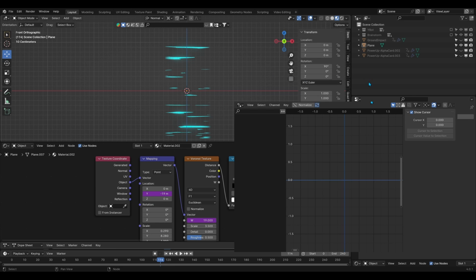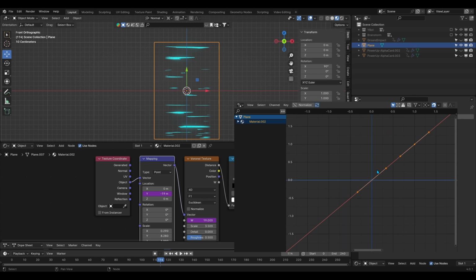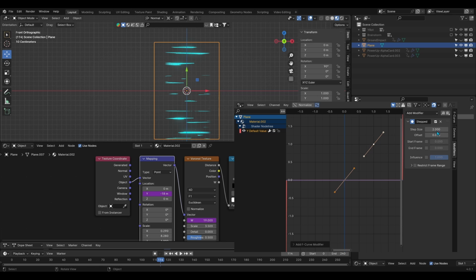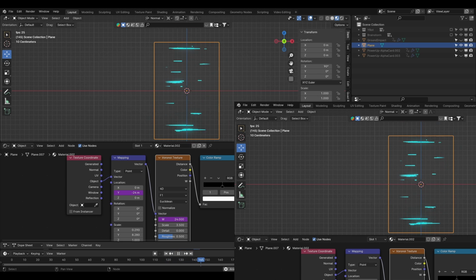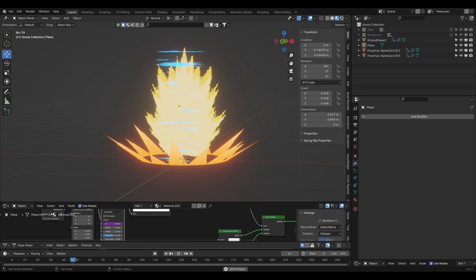If no curve is showing, make sure that the node which contains the driver is selected in the shader editor, and if it still doesn't show up, make sure the correct mesh, in this case the plane, is selected in the viewport. With the curve showing, go to the sidebar options and click on the Modifiers tab. Add a stepped interpolation modifier and set the step size to around 1, and now you'll notice that the lightning is moving up in a static manner. Now go in the Voronoi texture node and open the drivers editor on the W factor and do the exact same thing. And there you go.